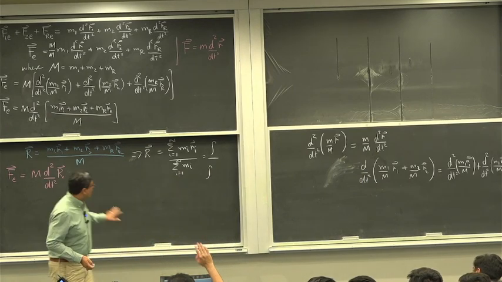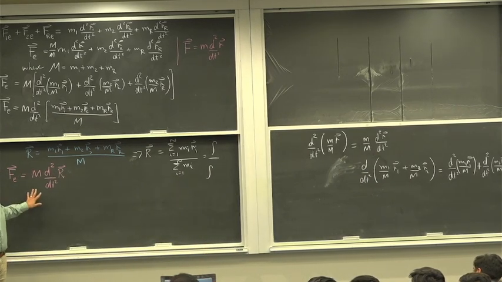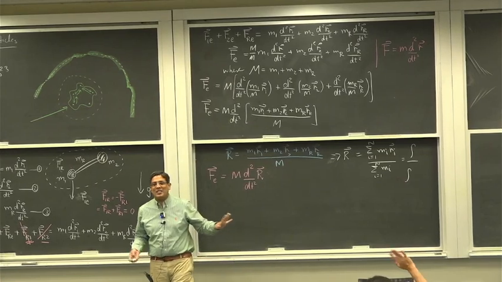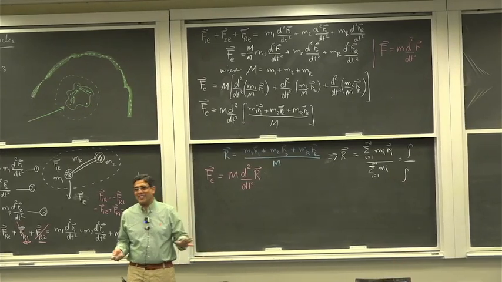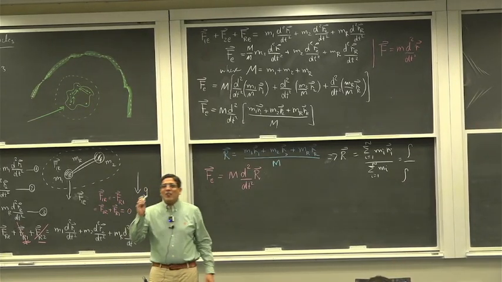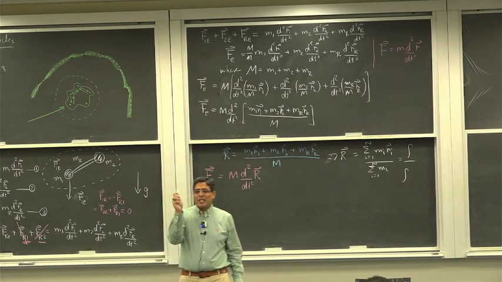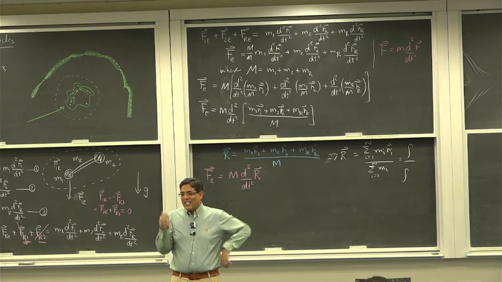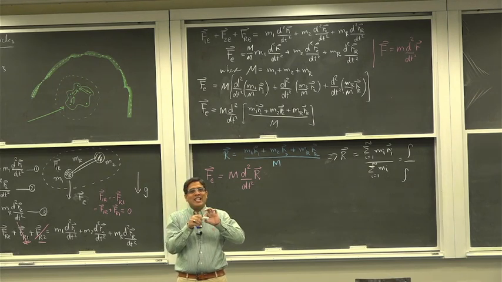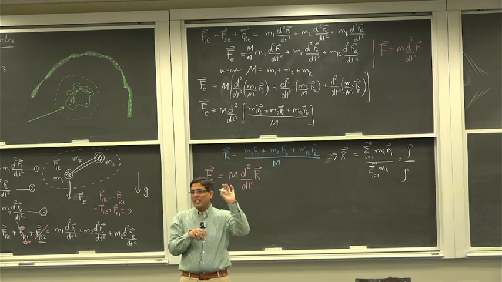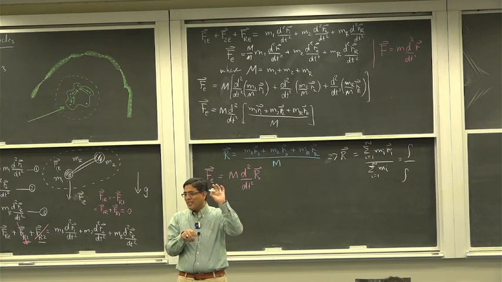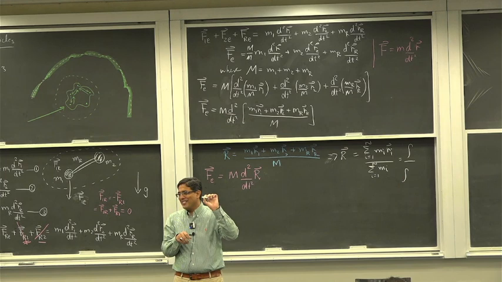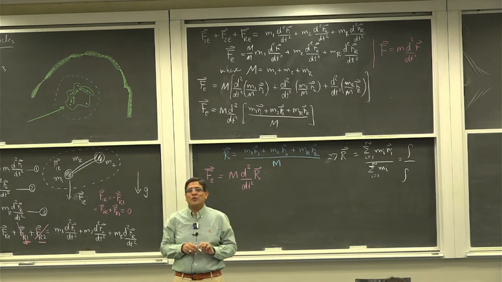Now this looks simple enough, but this is very important. Okay? This has profound implications. If all the internal forces on this object in the center of mass frame of reference, if you were standing at the center of mass of this object and looking at all the forces on all particles, if those forces were not zero, what would happen?